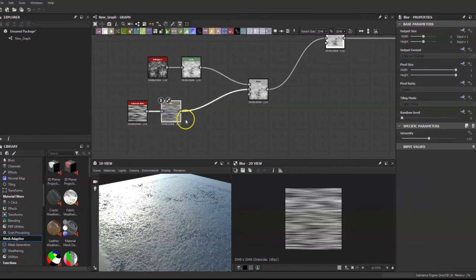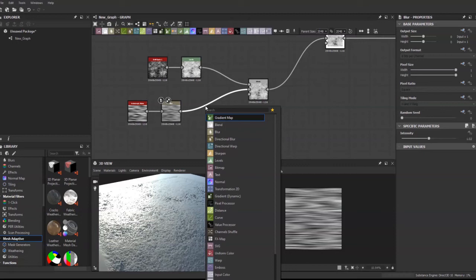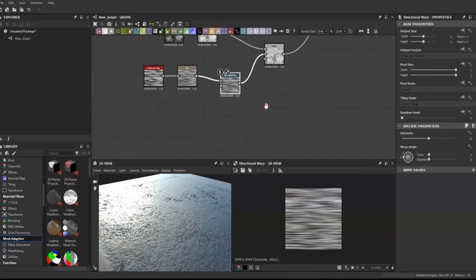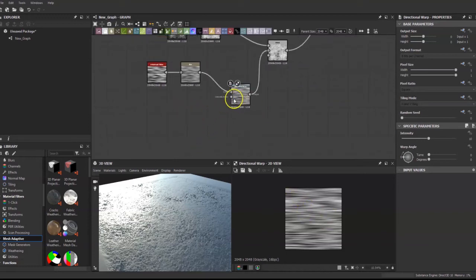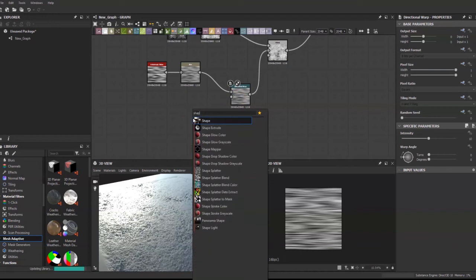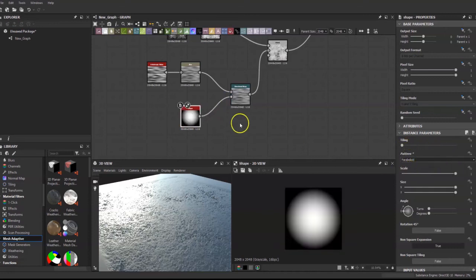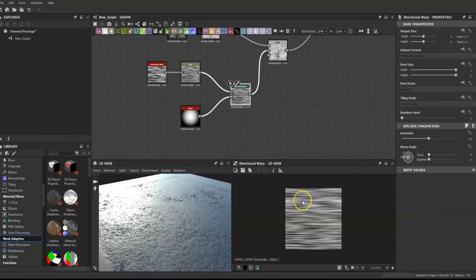Maybe you actually want these not to be completely straight, so if you wanted to add maybe a directional warp on there, and you wanted this to be kind of a slightly different shape, we could always add maybe one of these in here, and we can see now that that's sort of starting to move those shapes around a little bit.